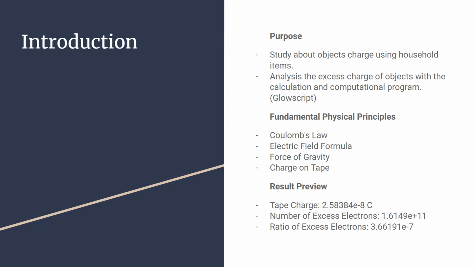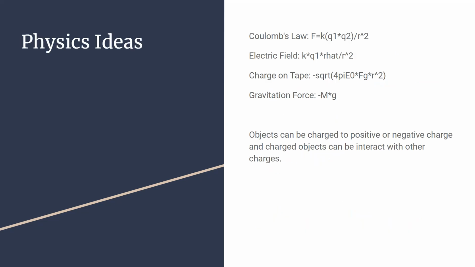And I'm going to use physical principles like Coulomb's law, the electric field formula, and the force of gravity. And this is my lab result preview with the tape charge, the number of excess electrons, and the ratio of the excess electrons. And here are my main physics ideas and the equations for calculating charges.